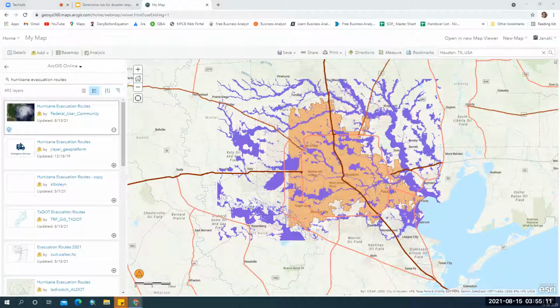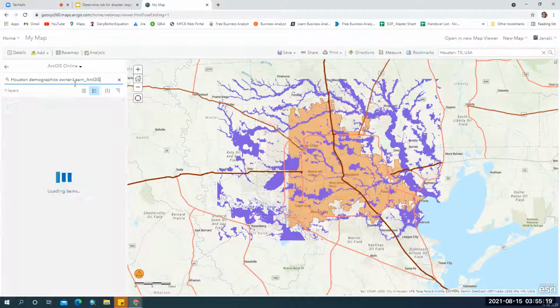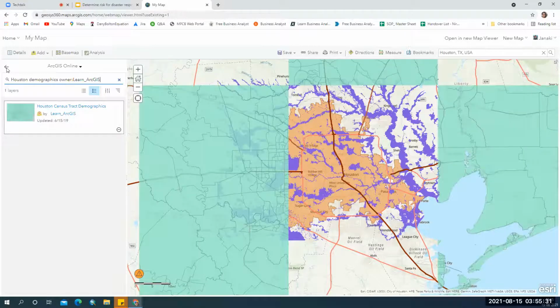I also need to understand what kind of population is staying in that area, so that I'll understand if they have a vehicle or not. Why do you need a vehicle? Because we need a vehicle for easy evacuation of the place. So I am searching for the Houston demographics, and I'm going to add the demographic information here.